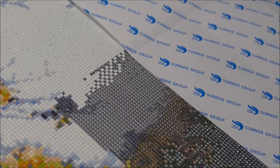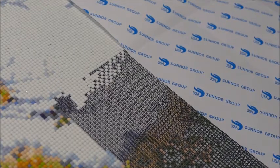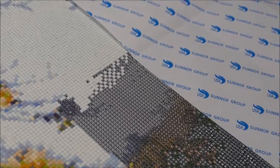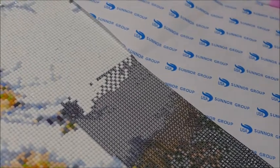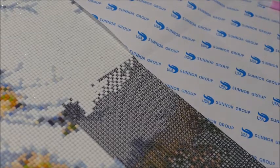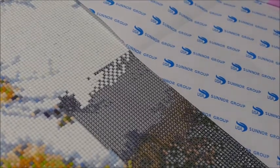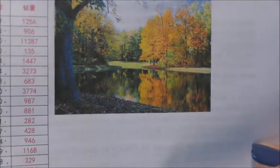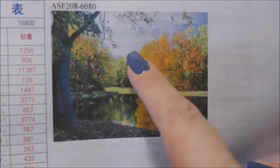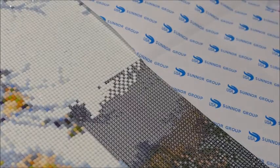Today I'm doing the autumn tag, very easy, because I thought it just fits the time of the year. So I'm currently working on, watch out, this very beautiful picture. Oh, I'm sorry, I did paint my nails and I kinda tend to paint across the lines.